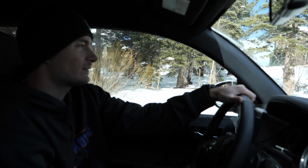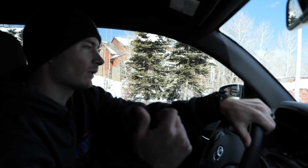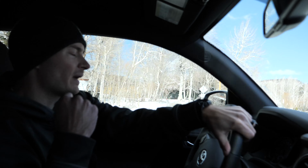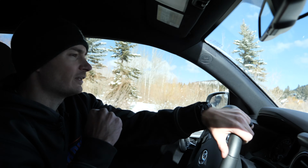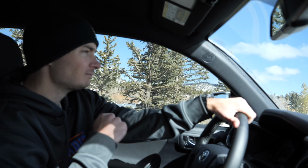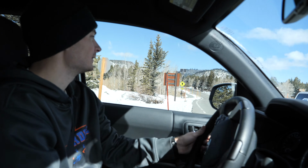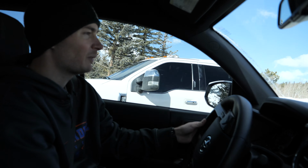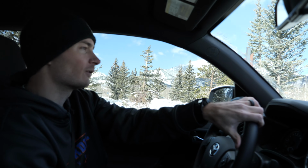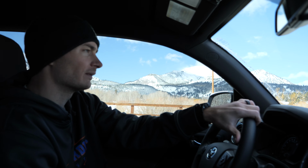The Chevy wins in a lot of factors on paper. It's got higher horsepower, a little bit more legroom in the back, better gas mileage, and a few features like that. But I was reading that some of the early models of the Colorados were having a lot of problems with the new transmissions they were putting in those trucks. And so for me, I just really felt this truck has such a big following, such a big community, and I knew I would always be able to find parts for it, or go online and figure out how to do different things. And so those were kind of the big selling points for me.